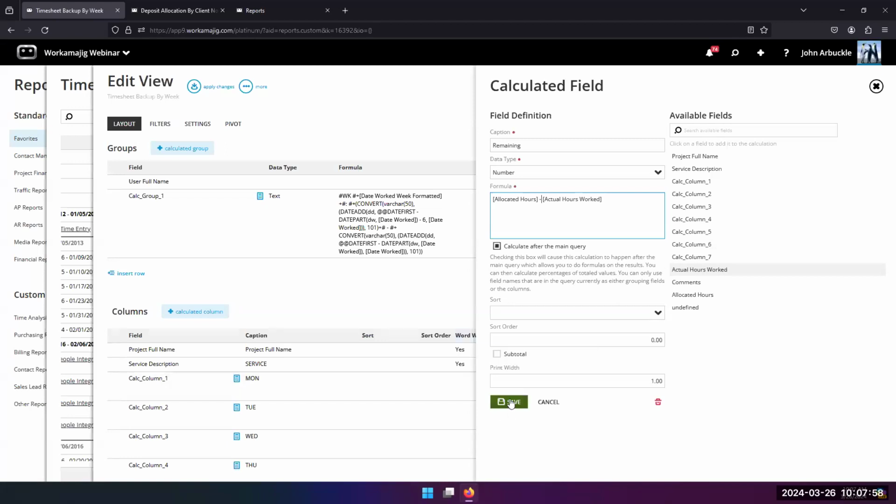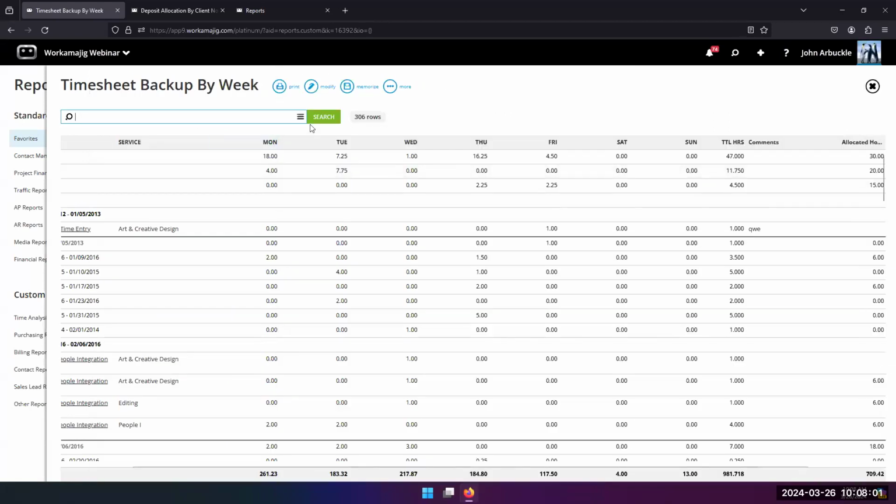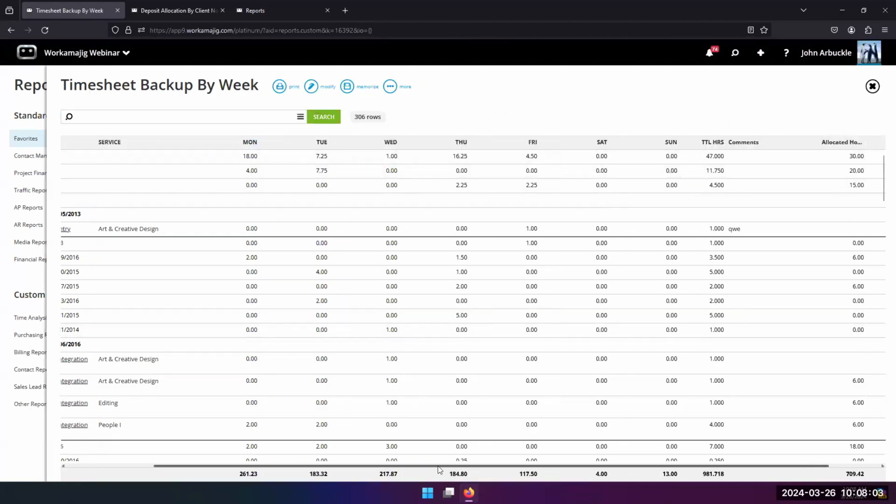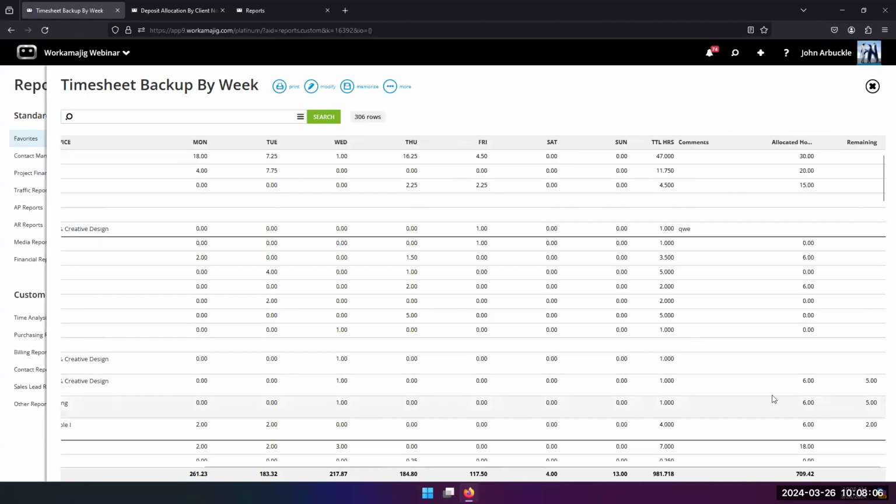So again, that's where this one comes in. So now when I add that in that calculation, do the search again, and I get the remaining, you can see that I get that 6 minus 1 or 6 minus 4, right? That's 4, right? So I get that 2 remaining. Okay. Does that make sense? So again, just be aware of what that data set is looking for. What is the data that's being presented in its raw form? And then how can we manipulate it down so it just shows us certain items? And then how can I start to do some of the calculations?